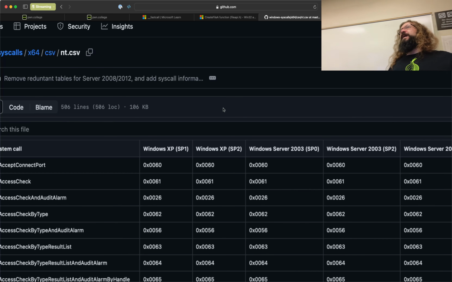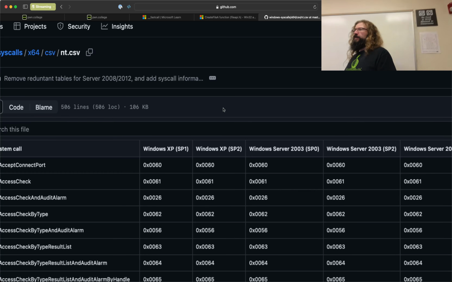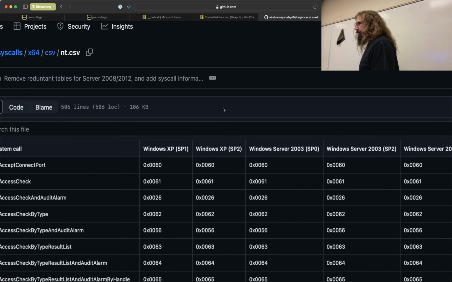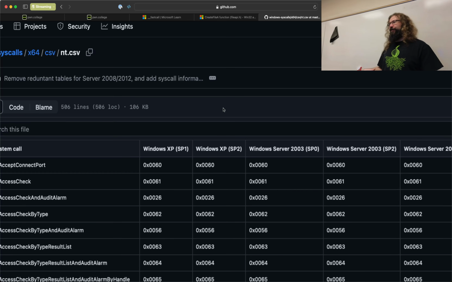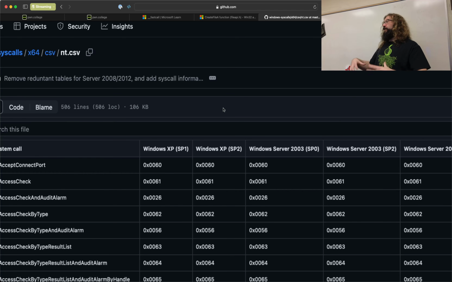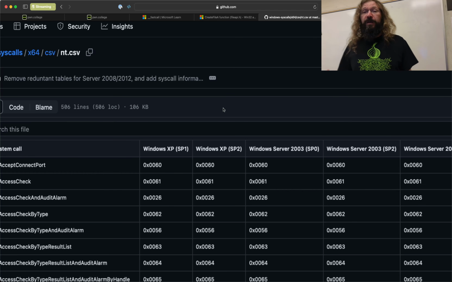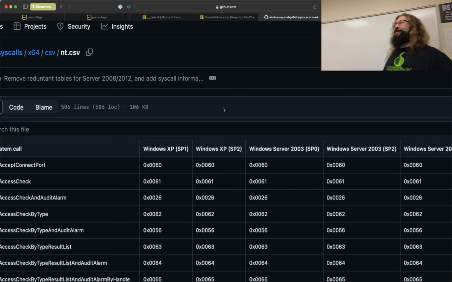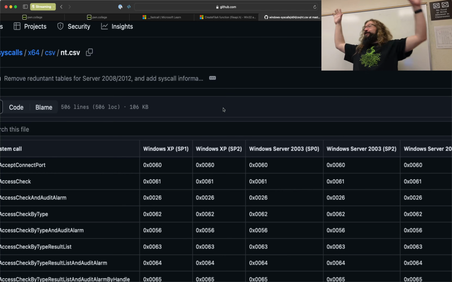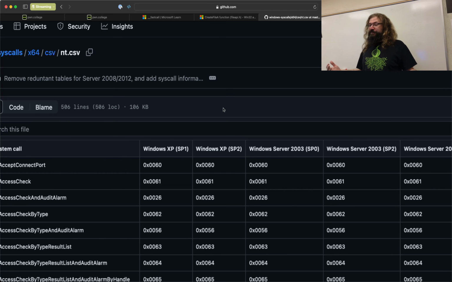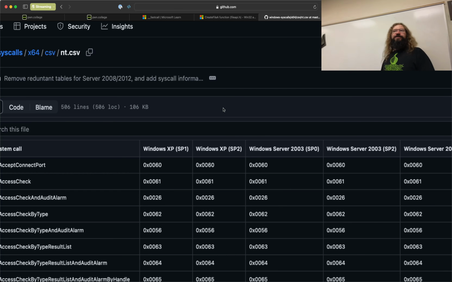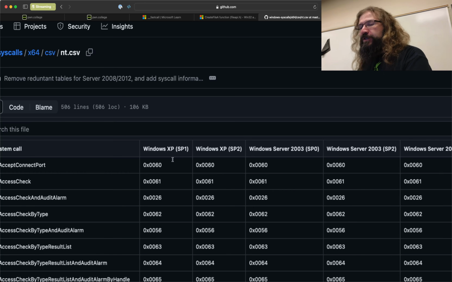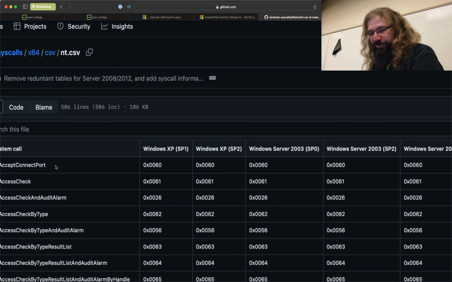Windows, on the other hand, isn't constrained to this. The only people that Windows cares about is Windows. Nobody else is running the NT kernel, which is the name of the kernel for modern Windows, if you were unaware. The only thing that has to interact with the NT kernel is Windows userland. So that means they're free to add syscalls, remove syscalls, and even change the syscall numbers that are used.